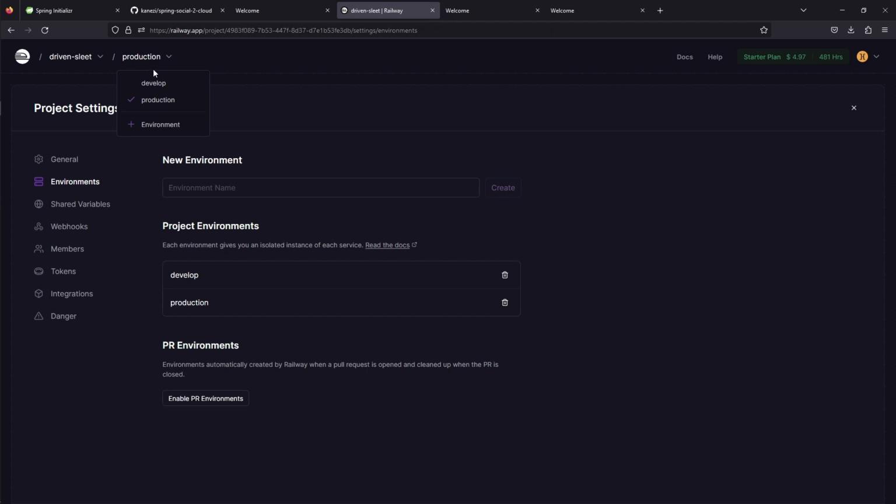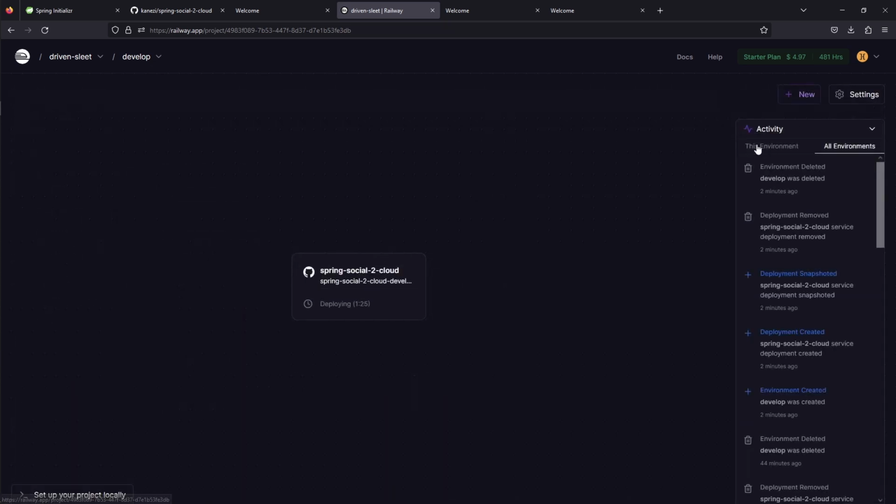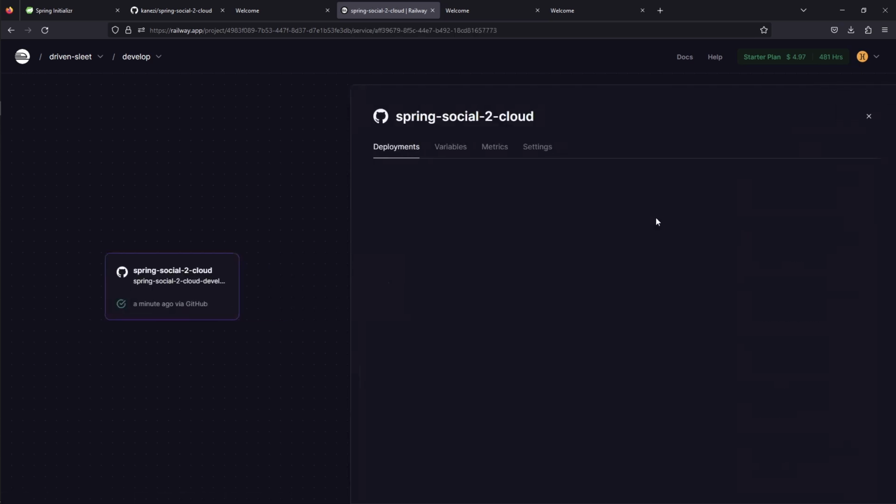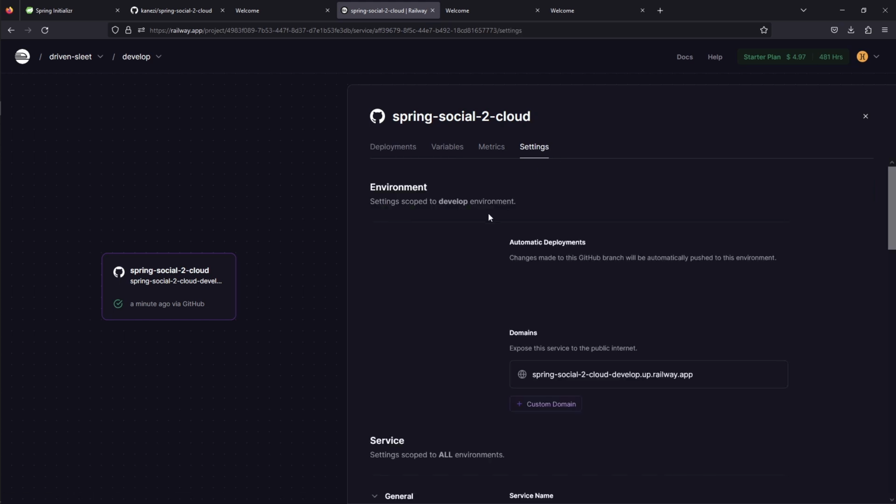We can change the active environment by selecting it in the Railway list of values. And if we then go to our deployments and settings, etc., we'll see that develop is the active environment.